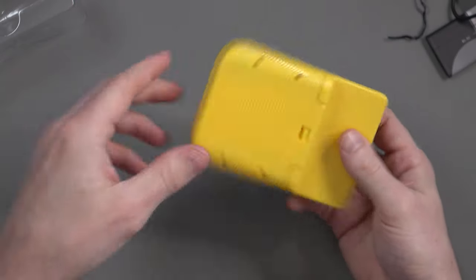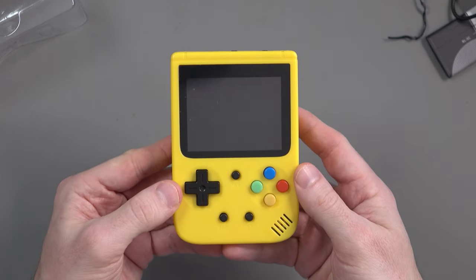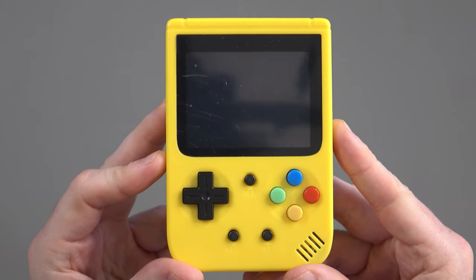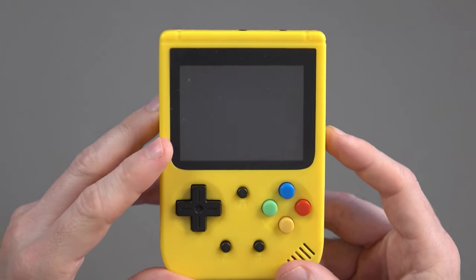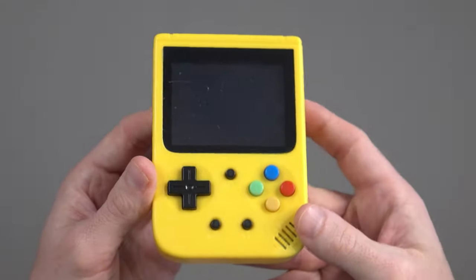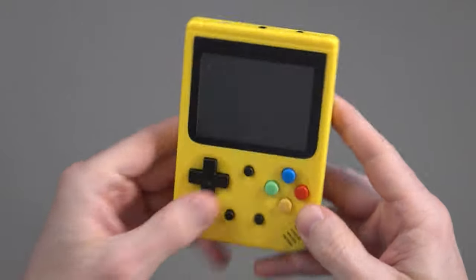So this is what $15 gets you. Oh my god, look at how scratched that screen is right out of the box. I mean, just out the box — that's absolutely ridiculous. It's cheap, it's nasty, and this has clearly been used by someone else. The fact it wasn't sealed and was all dog-eared suggests they've sent me something secondhand. I don't remember ever getting a device so scratched out of the box.